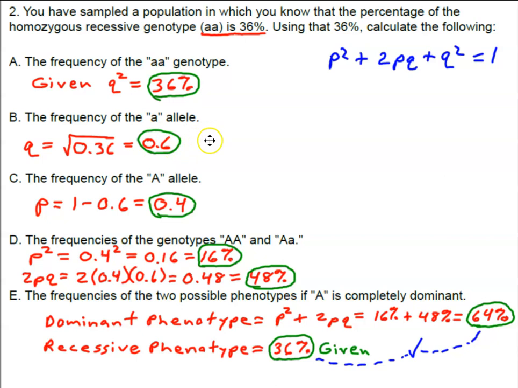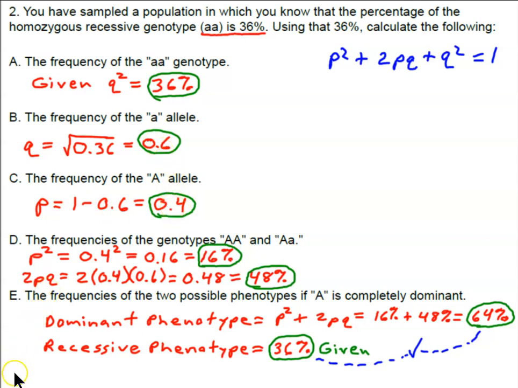Well, because the frequency of the recessive allele plus the frequency of the dominant allele equals 1, that means that once you have the frequency of the recessive allele, here 0.6, you can calculate the frequency of the dominant allele simply by subtracting 0.6 from 1. And so here we have P. P is the frequency of the dominant allele. We calculate that by subtracting the frequency of the recessive allele, 0.6, from 1, and we get 0.4. 0.6 and 0.4 equal 1, right? They add up to 1.